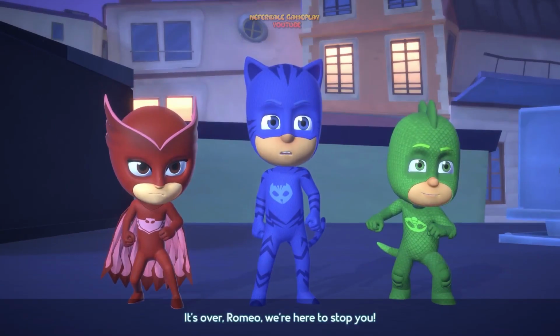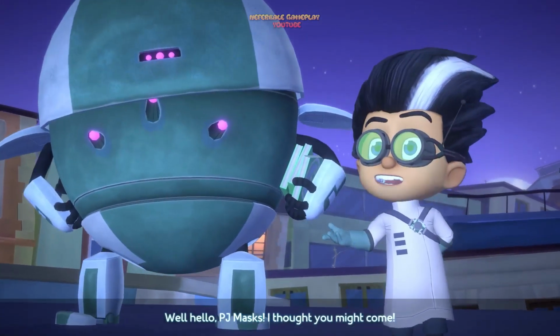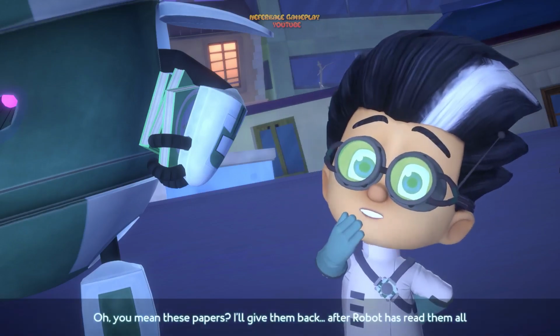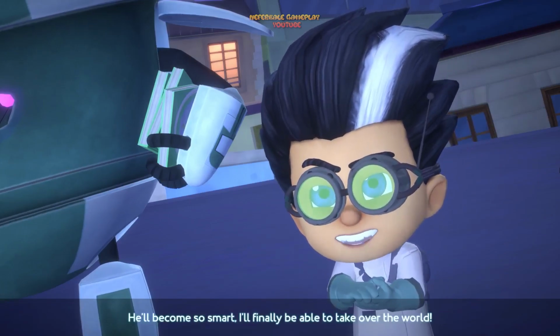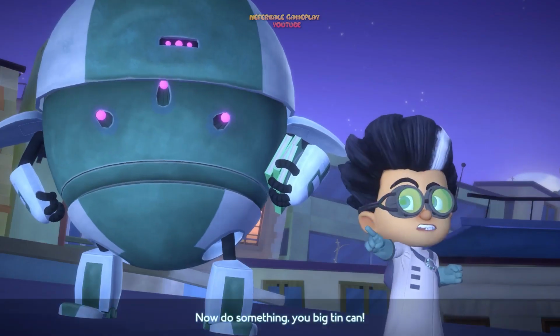It's over, Romeo! We're here to stop you! Well, hello, PJ Masks. I thought you might come. We know what you've been doing, Romeo! Hand over the homework now! Oh, you mean these papers? I'll give them back after Robot has read them all. He'll become so smart, I'll finally be able to take over the world! Mwahahaha! Now do something, you big tin can!